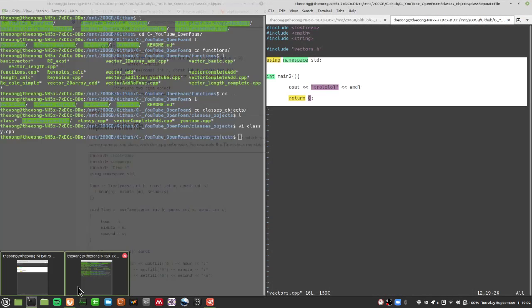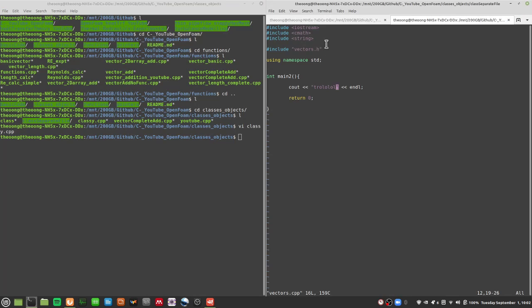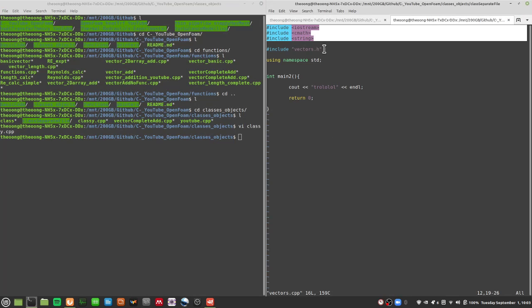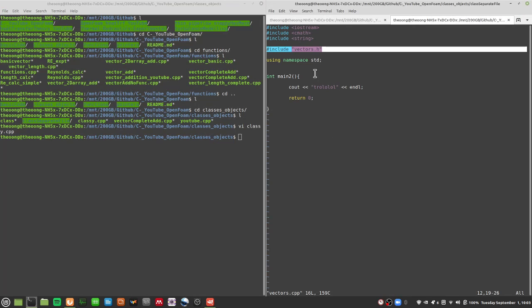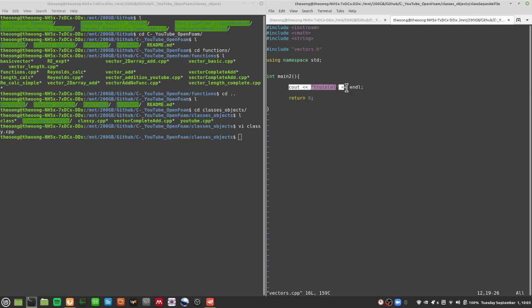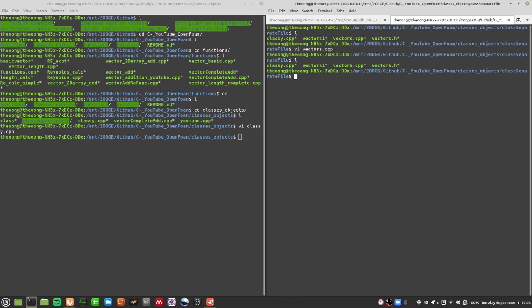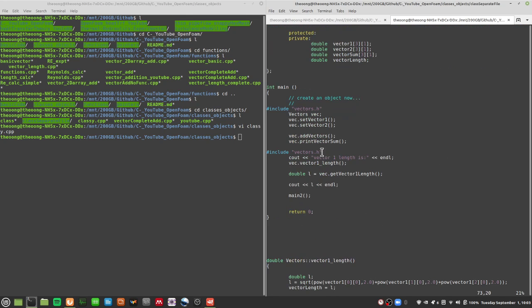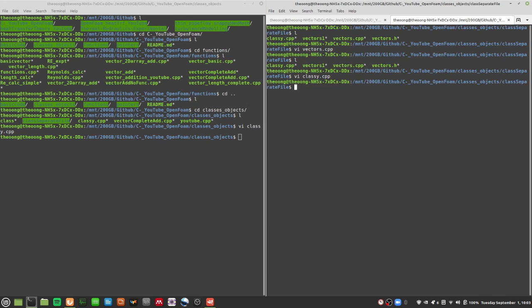So what it needs here is all the includes, and you need to include vectors.h, and this is where I define my function, which just prints out trollololol. So that's main2. If I go to classy.c++, I have two includes of the vectors.h here. Then after that I call this main2 function, and it should say trollololol.